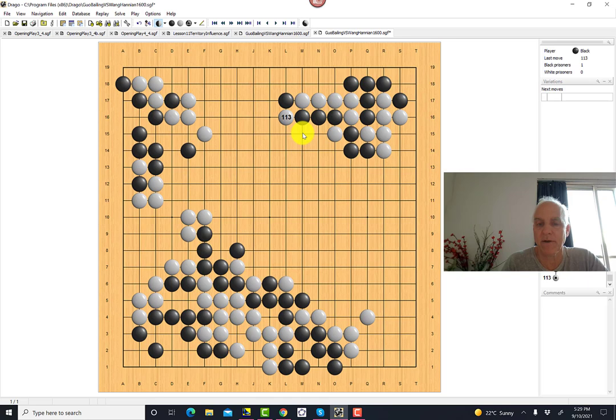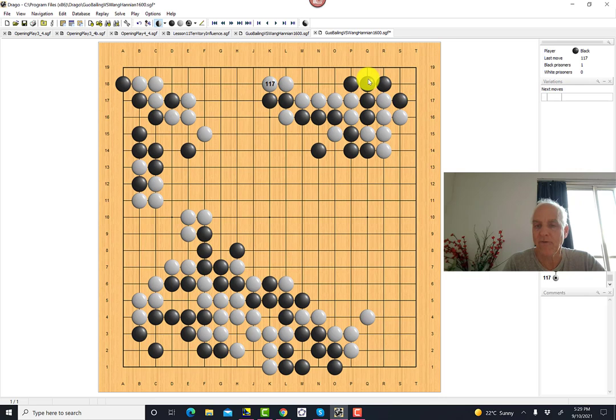This is a geta. We've talked about this before. This is a loose capturing of this white stone. Okay, so white comes out here, black blocks. So this is captured. Now white has to rescue these stones. So atari here, and black pulls out, and then here, and now these stones are in need of attention, because now this group is out, at least partially out.